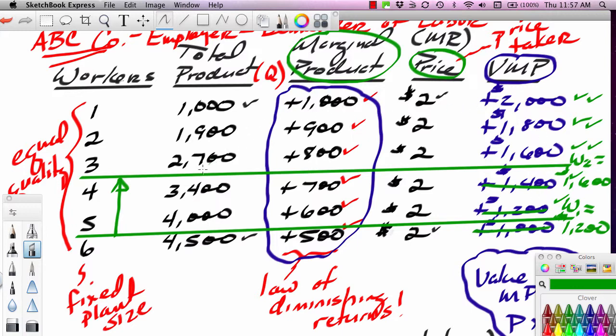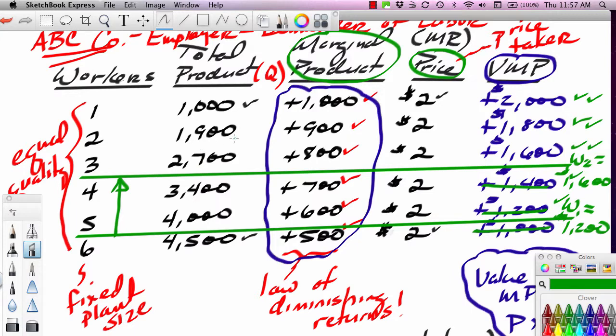So if we force a higher wage onto the firm, and the firm is not able to pass those higher costs on in the way of higher prices, and let's say the higher pay does not affect the marginal productivity of the labor, then you're asking the firm to actually employ fewer workers.